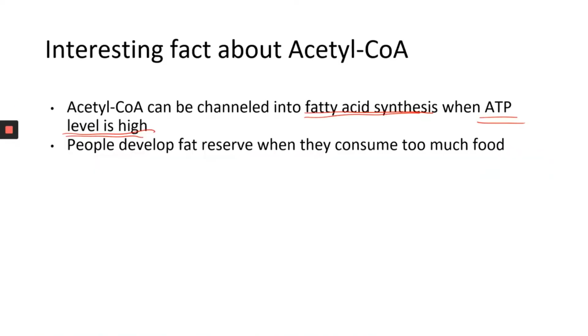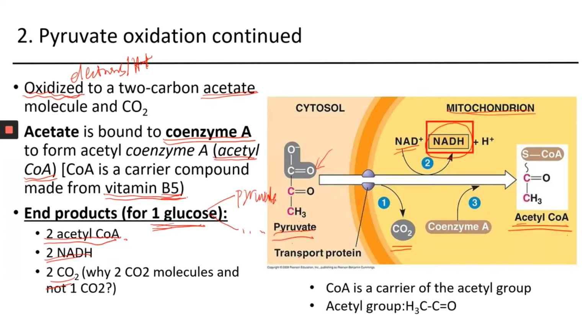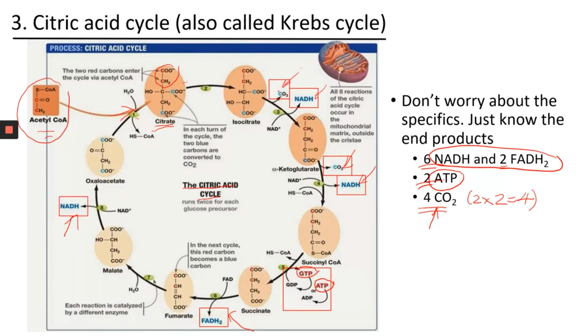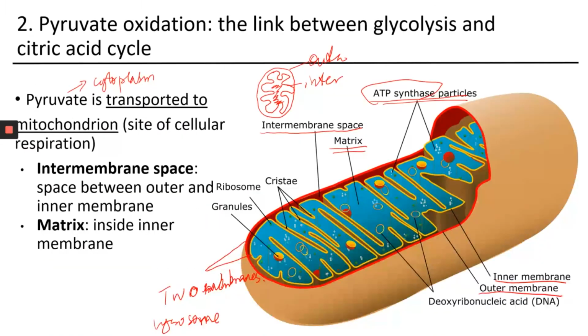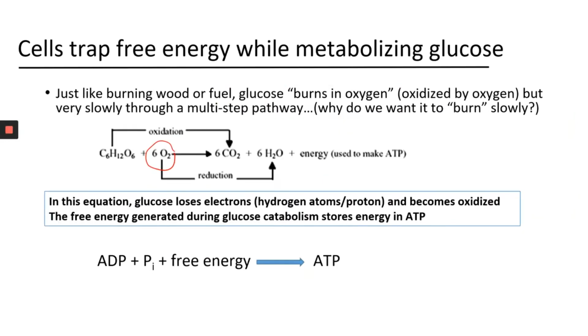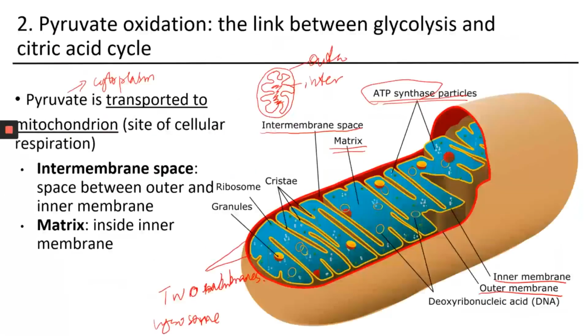Remember, in the pyruvate oxidation, we generate 2 carbon dioxide, right? And now we generate 4 carbon dioxide. So collectively, that's 6 carbon dioxide molecules generated from the glucose oxidation, cellular respiration pathway. Okay, so now you get all the carbon dioxide out of the way.